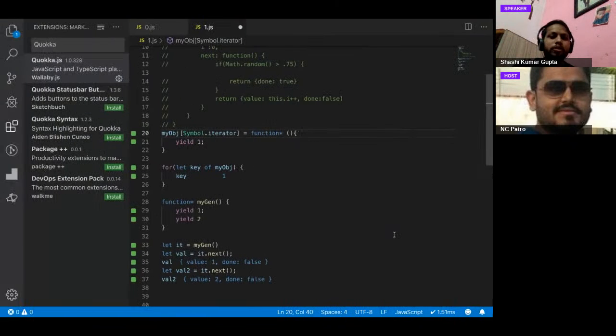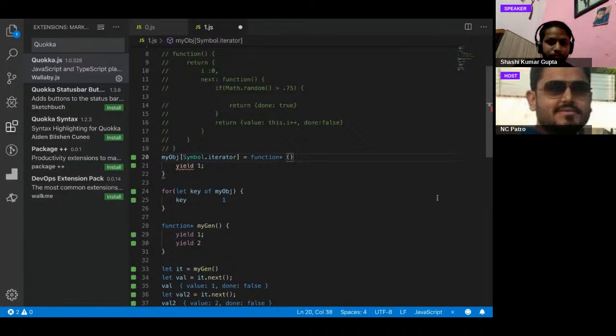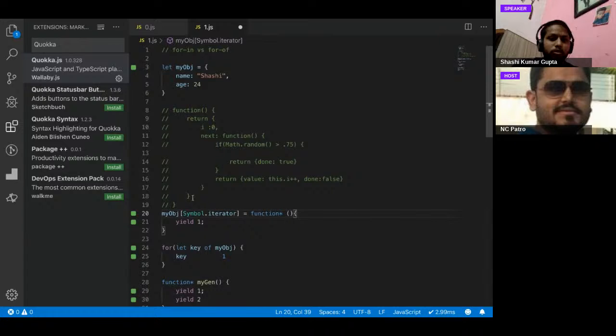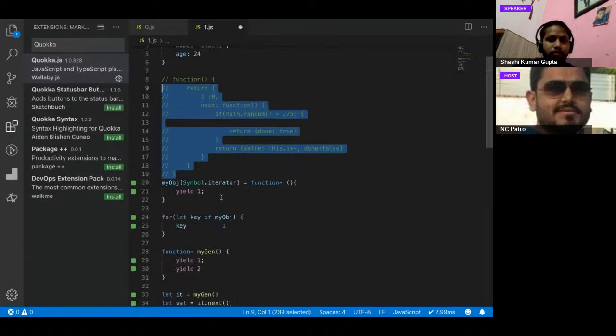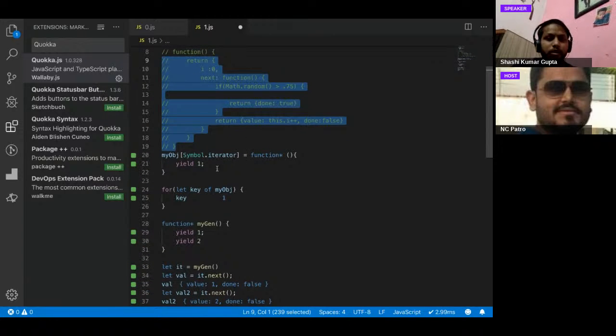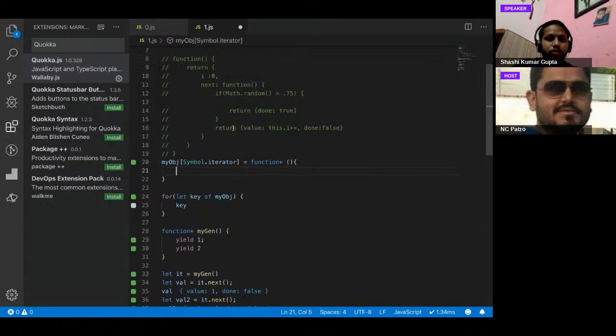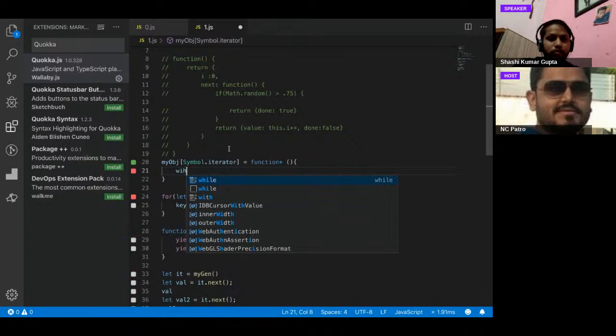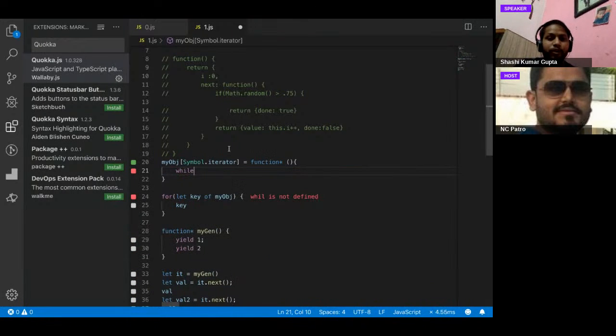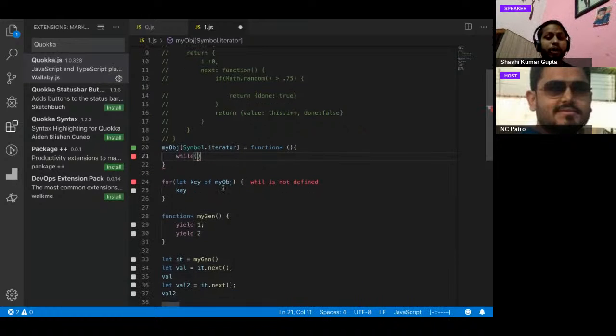Okay, let's move ahead with our topic. Let's make our iterator where we were. Instead of yielding it directly, we have to put a base condition always if we are using a for loop, because at the end the for loop needs to know where to stop.